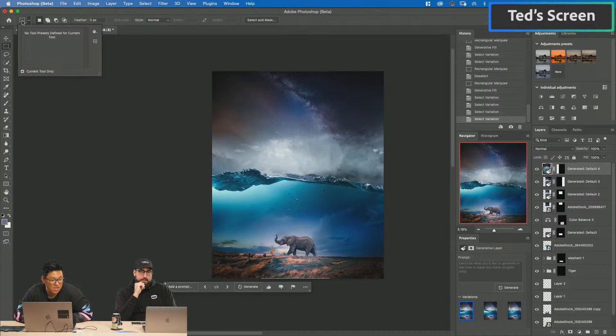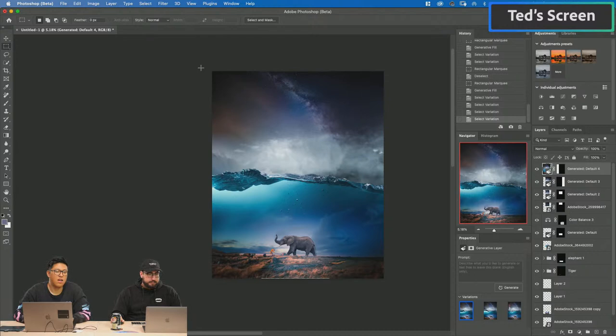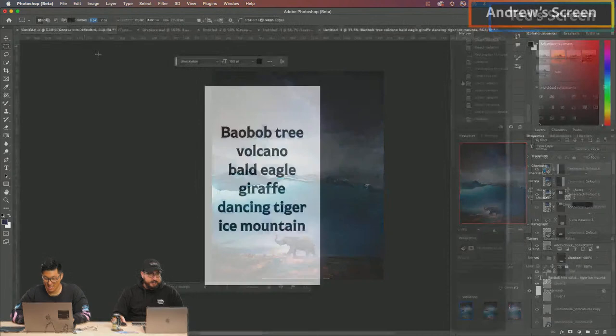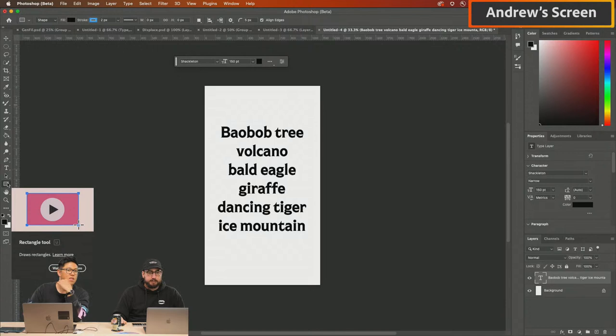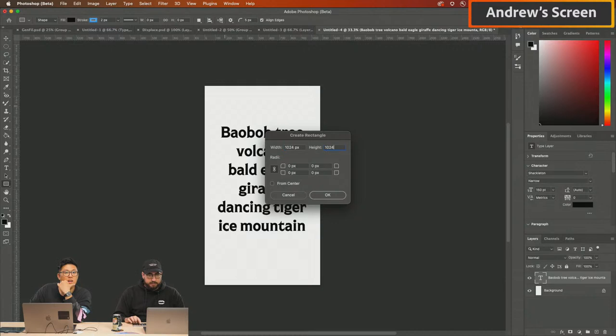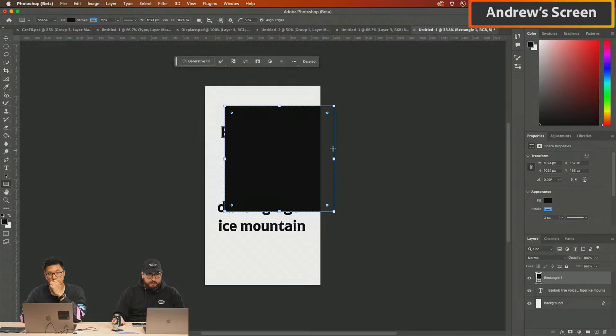I would create a box that's 1024. Like create a shape. Jump to your screen maybe? Yeah, we can switch to my screen. So basically what you would do is you'd come down here to the rectangle tool, and then you just click, and then I could do 1024 by 1024. Right, and then it would generate, and then I can just use Alt or Command to make that selection.